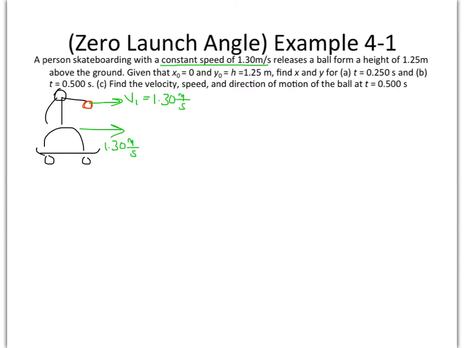I see a little typo right here. It says releases the ball from a height. It should be from a height of 1.25 meters above the ground. Let's make sure we include the ground right here. I'm going to make that gray. There we go. So it was 1.25 meters above the ground.